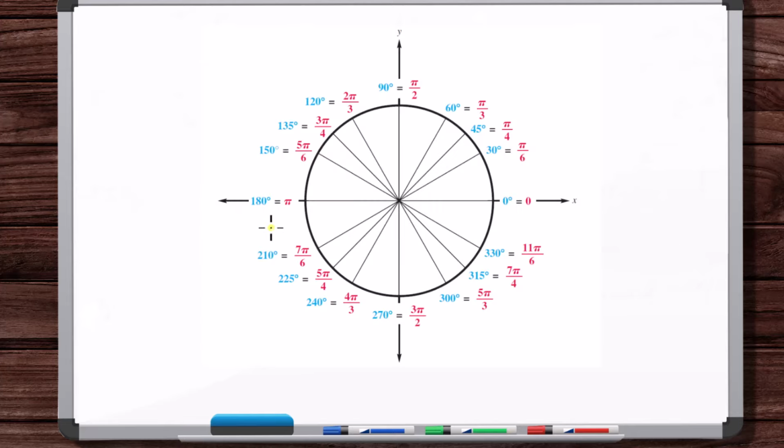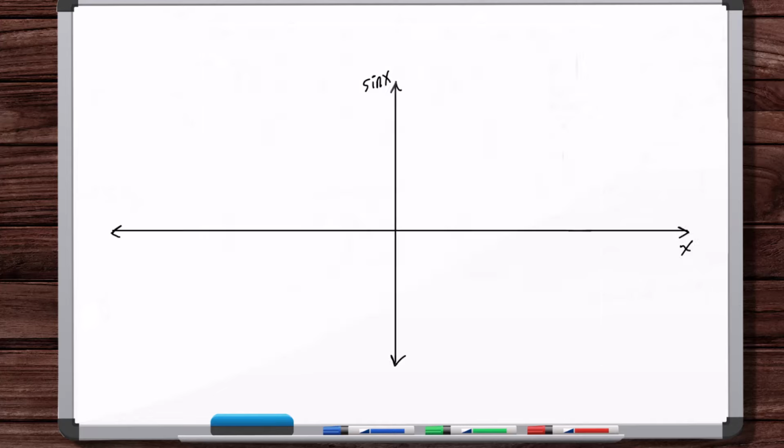Now, if you think about it, with sine and cosine, the domain is all real numbers. You can input any number from negative infinity to infinity, and you're going to get a value, right? So we're in radians, we go from 0 to 2 pi. We're plotting the points all around from 0 to 2 pi. That's where we'd start, right? We're starting with the special angles that are between 0 and 2 pi.